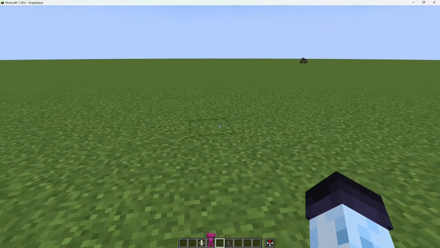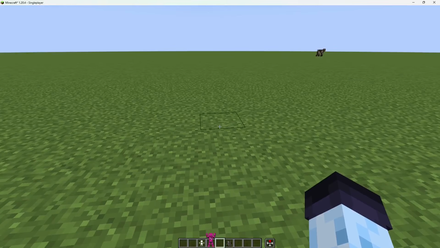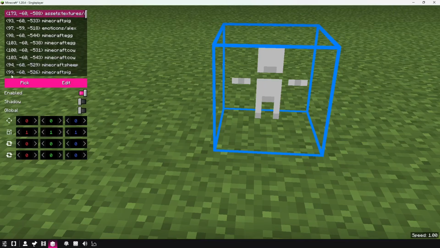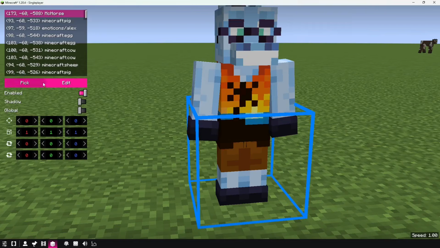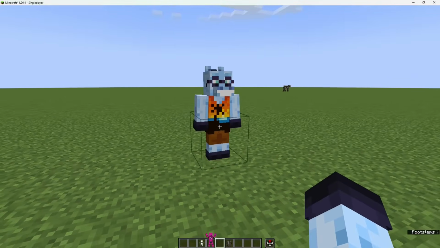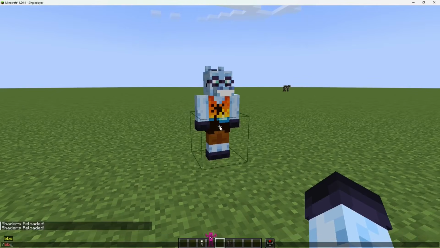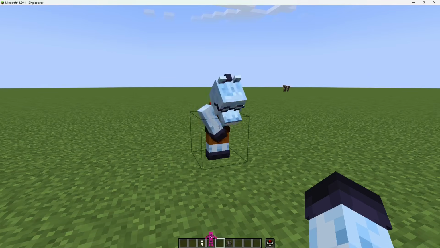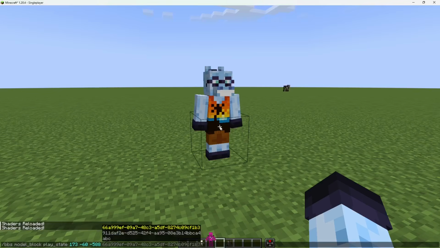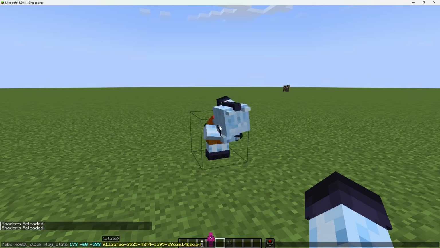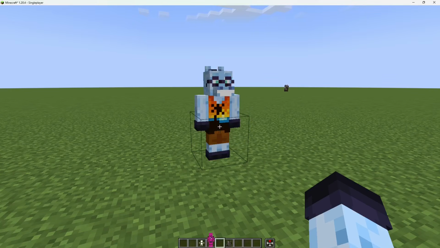Now, I think I've shown everything, but there is one more thing about animation states. Let's say you have the same guy, and it's a model block. You can actually trigger animation states on model blocks with commands. So model block, play state. The same way with toggleable, with looping, you can disable or enable it.